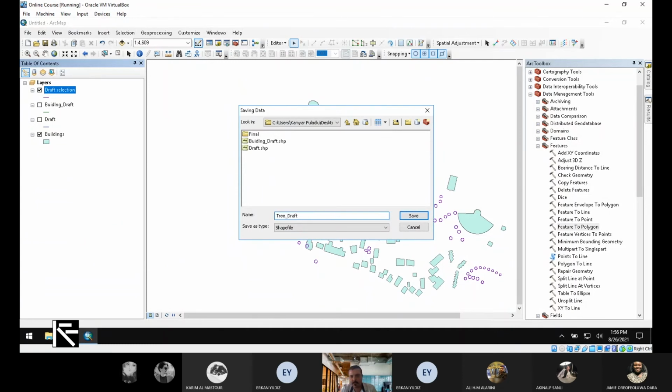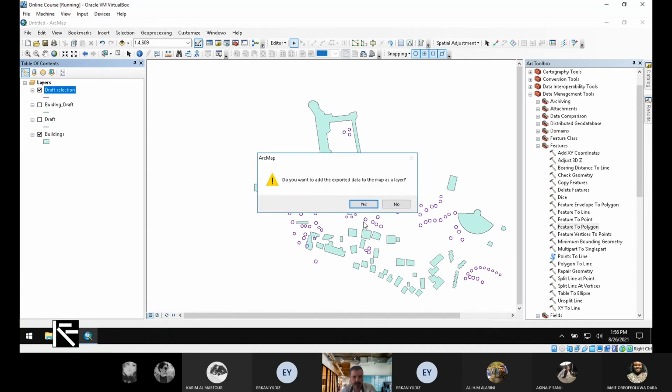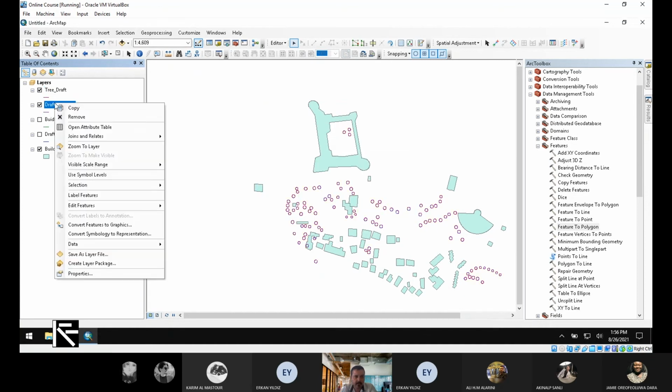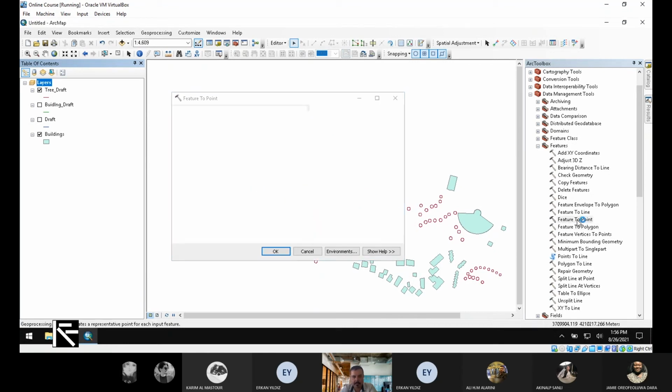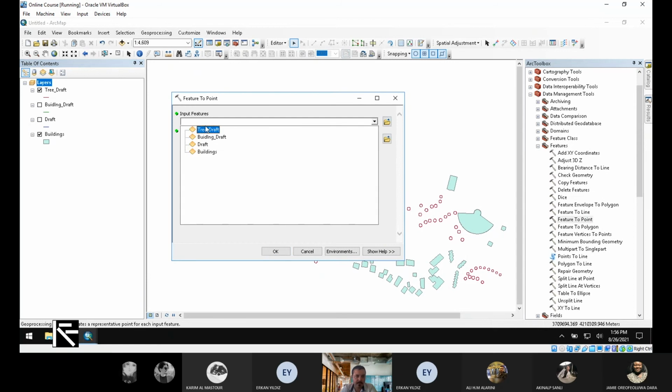draft, because tree should be point, but right now this is polyline. Same thing from here. I'm going to choose feature to point. Input feature, I choose a tree draft.